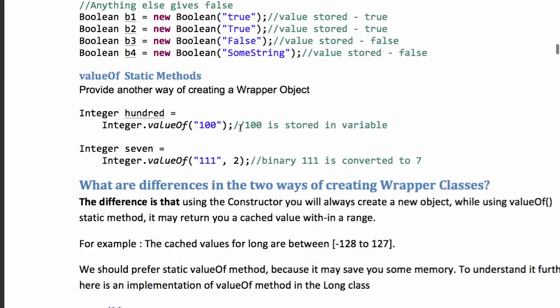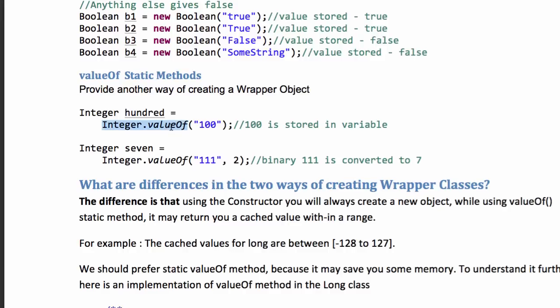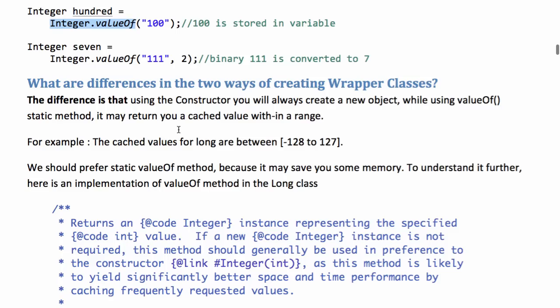The other option present in Java is the valueOf methods. Each of these wrapper classes provides a valueOf method, which is a static method that can be used to create a wrapper class. The main difference between these two ways is that whenever you use a constructor, you always create a new object.